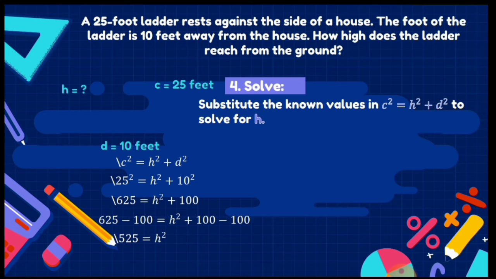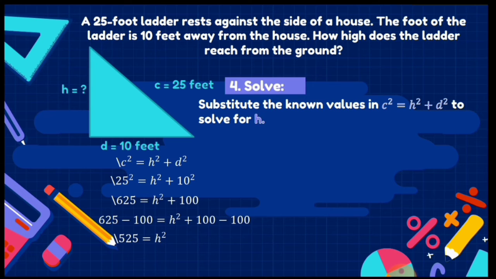Now, as you can see, based on the given quadratic equation, we can apply one of the methods in solving quadratic equations, and that is extracting the square root. Extract h squared and 525. Just simply put a radical sign on both sides of the equation. The square root of 525, as you can see, is not a perfect square number. So all you have to do is think about the factors of 525, whereas one of the factors is a perfect square number.